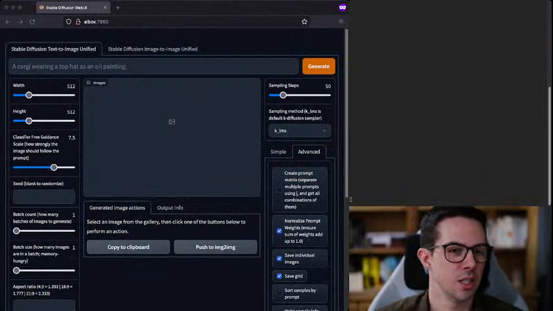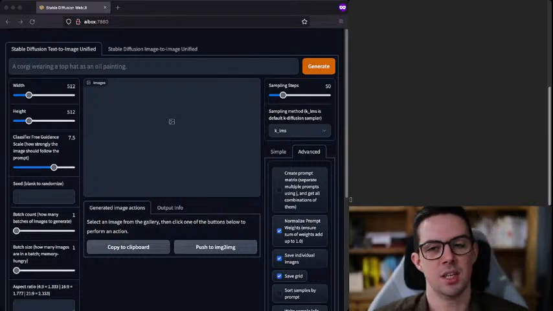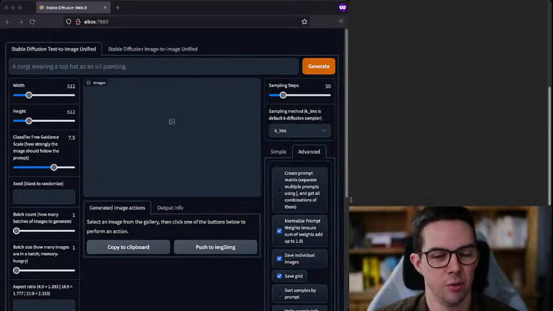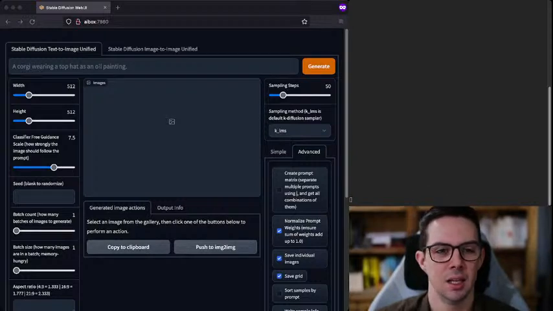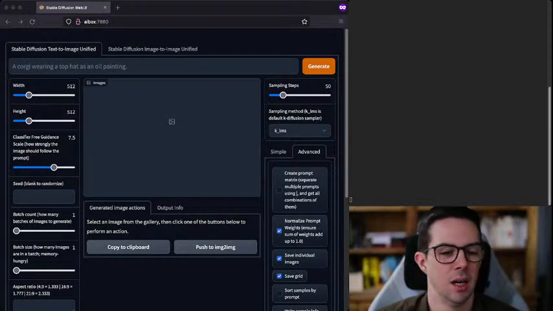So what you can see here is a web UI built on top of the Stable Diffusion library. The Stable Diffusion release that I'm using is just the standard one that they released, weights off Hugging Face, but somebody's built this web UI. I will pop a link to the setup instructions for this in the video description after I finish streaming, so you can check that out and have a go.